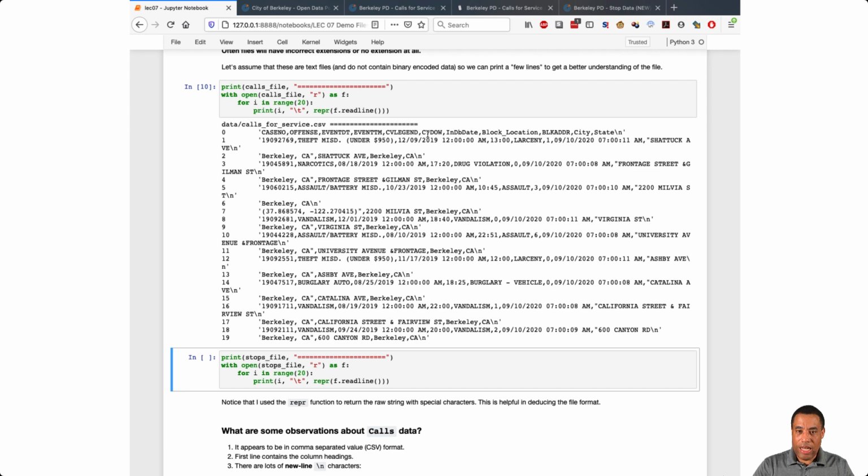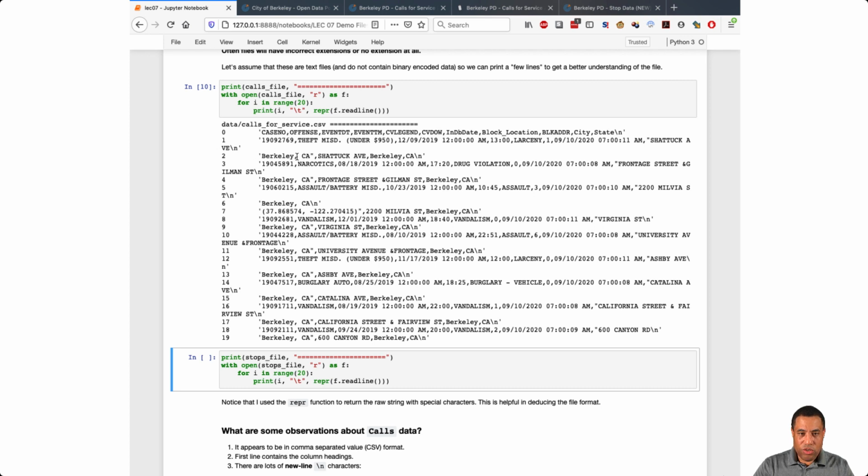The first line, so a couple of things. Commas. We see commas separating the elements on a line. That's good. The first line looks like a header. So that's all good. So let's keep looking at this. Wait a second. Here, look at this, Shattuck Avenue, and then there's a new line.